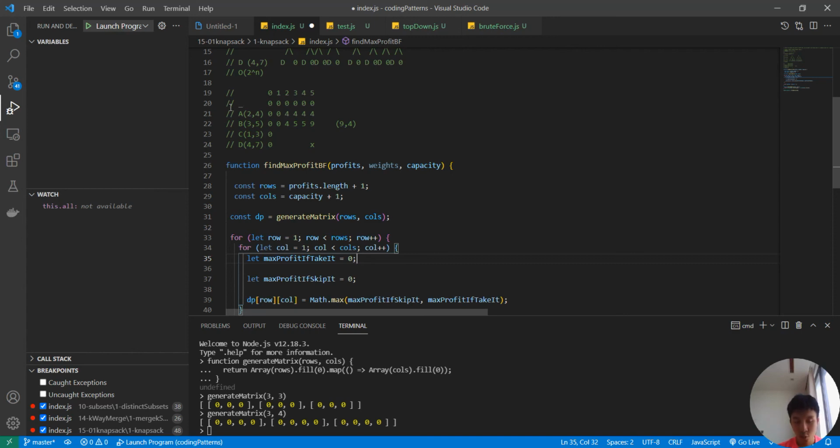We don't want to take an item if it is larger than our capacity, right?